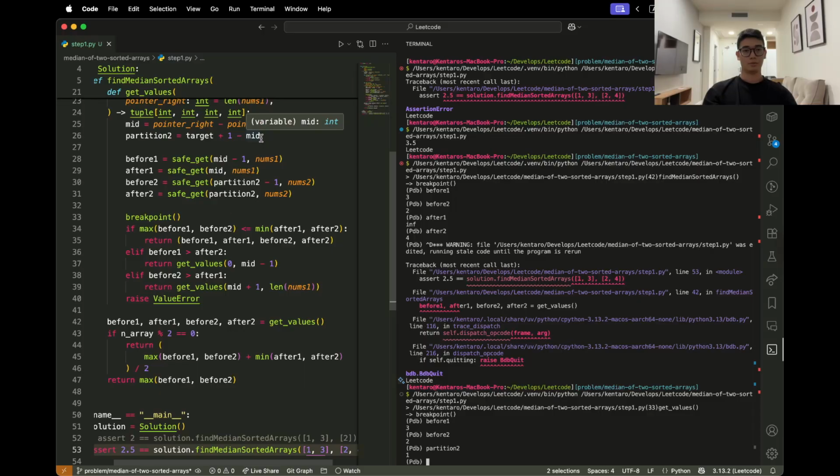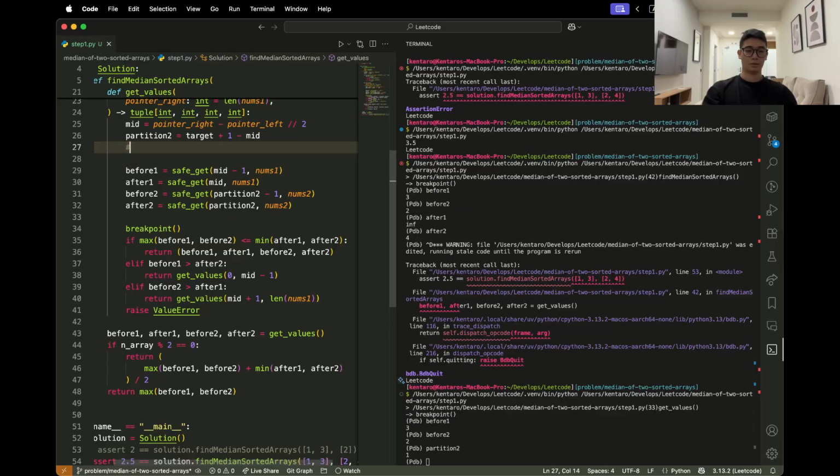But mid is the number of elements on the left hand. Let me put a formulation.